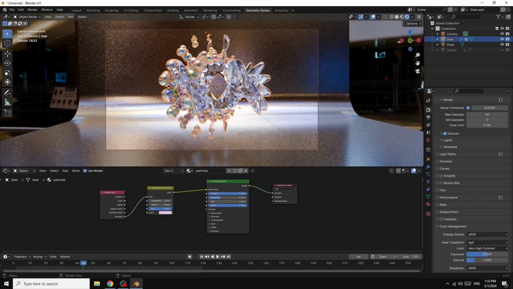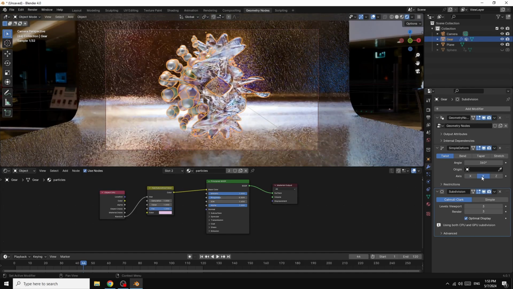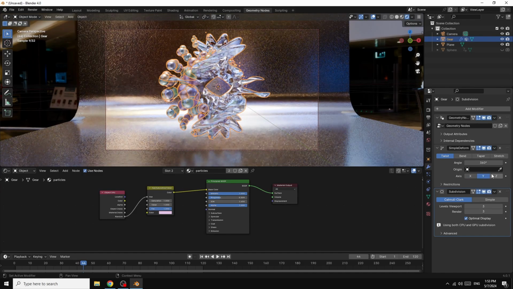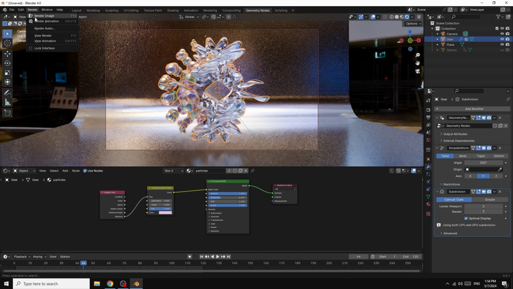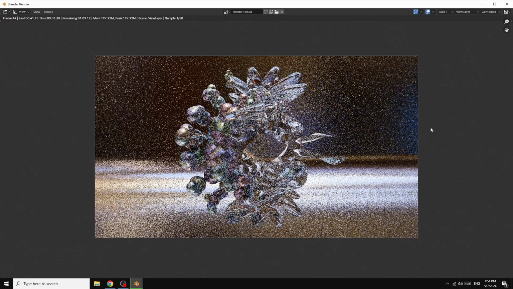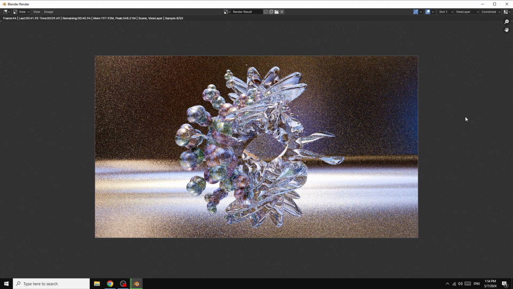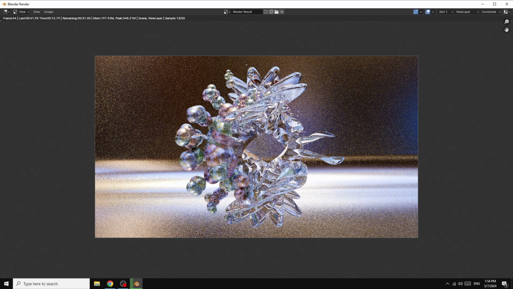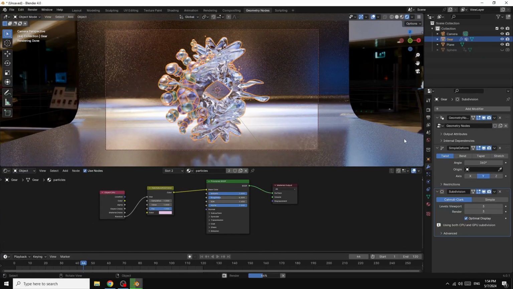For the object too, you can go here. You can twist it in this. You can change. You can make it like this. Maybe I think it's good like this. Now if I go here in the render image, we let it to finish as always. If you want the animation, it's easy.